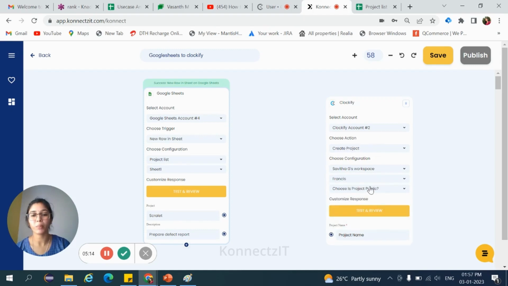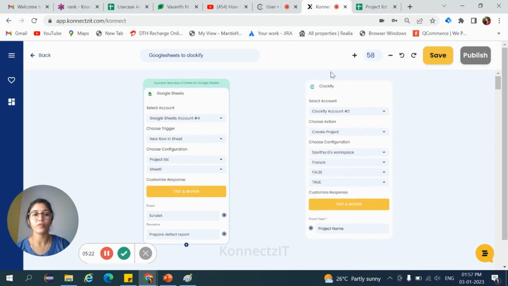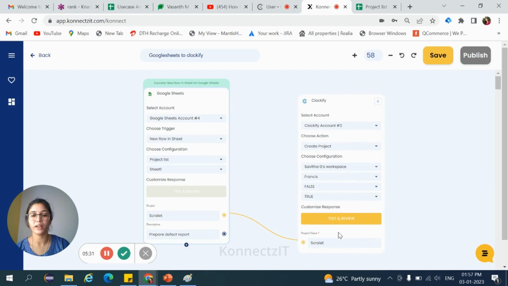Choose is project public. Then choose is project billable. Then you need to map the field from Google Sheets to Clockify, that is the project name. And then hit on test and review.